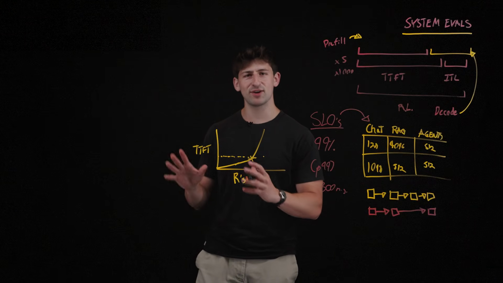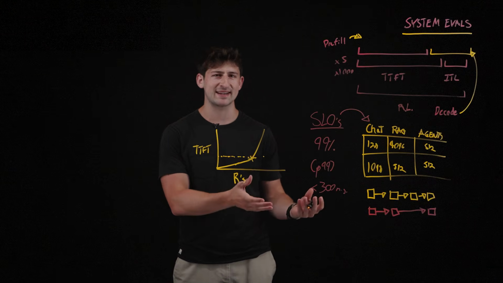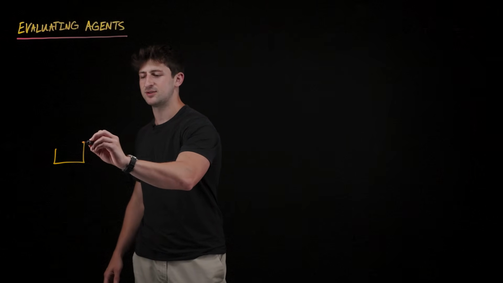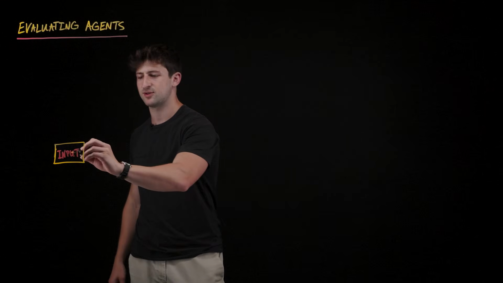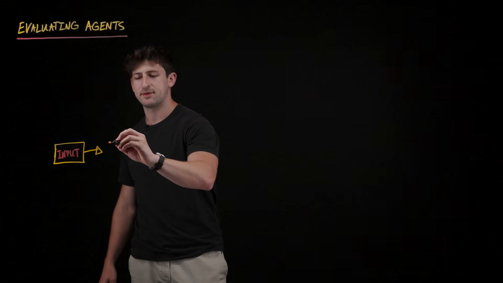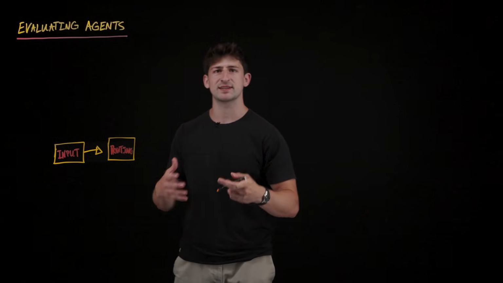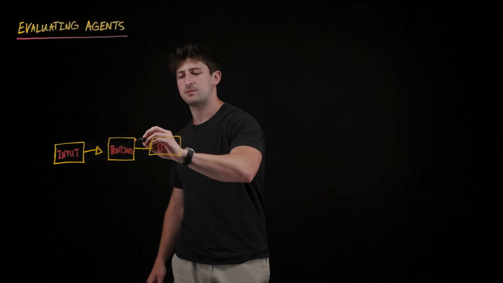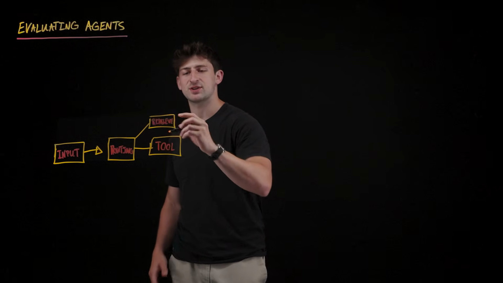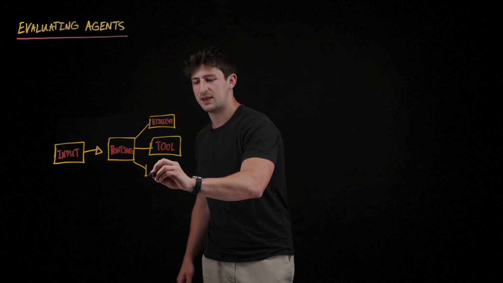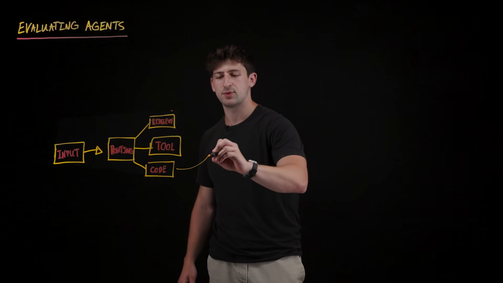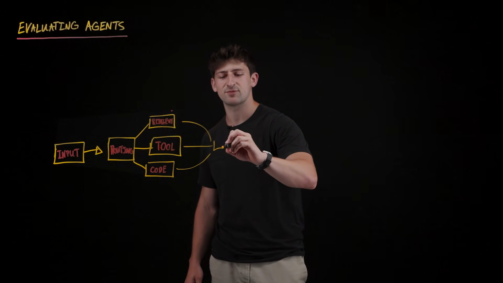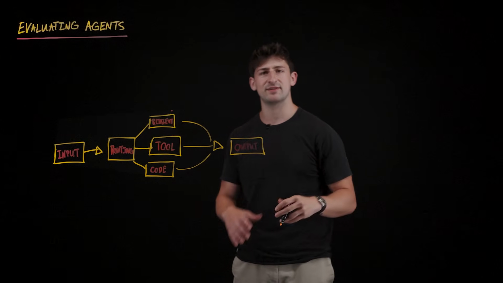Now, everything we've talked about so far applies to a single model doing a single task, but agents are a little bit different because an agent isn't just one model call, it's a chain of decisions, right? Starting from the user's input or request going to our agent, over to some type of orchestrator, in order to decide if we need maybe some type of routing to a tool call here, or maybe routing to get information retrieved from a database, or maybe do some type of code execution and pull those inputs together and reason on that in order to make a safe and informed decision.